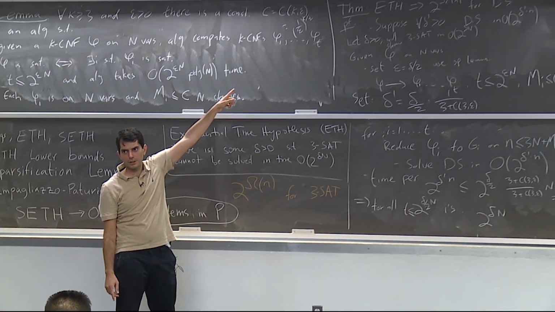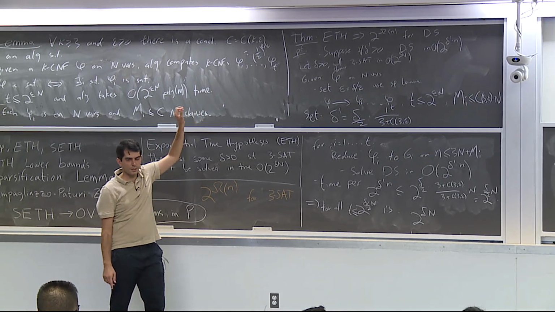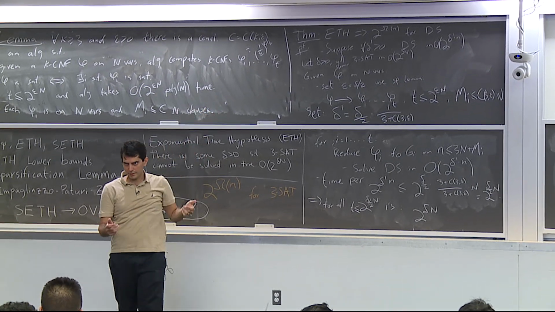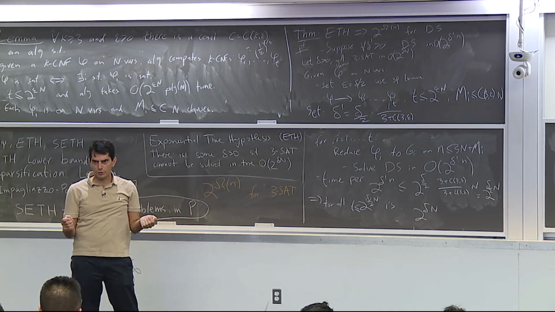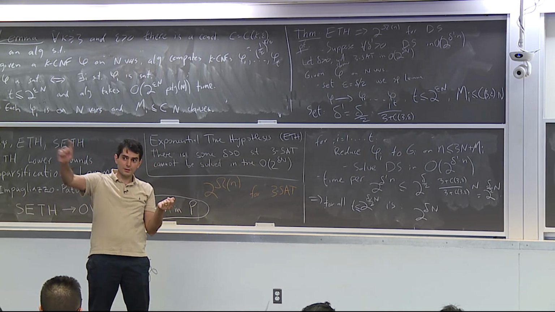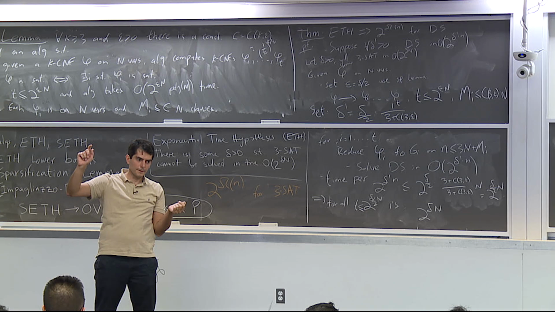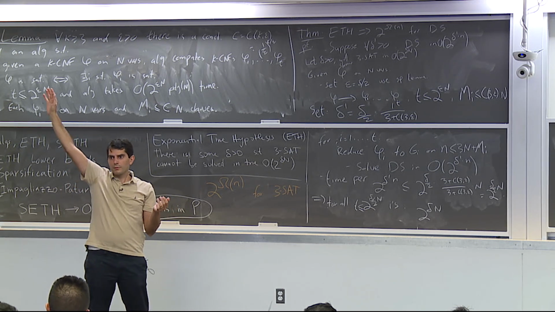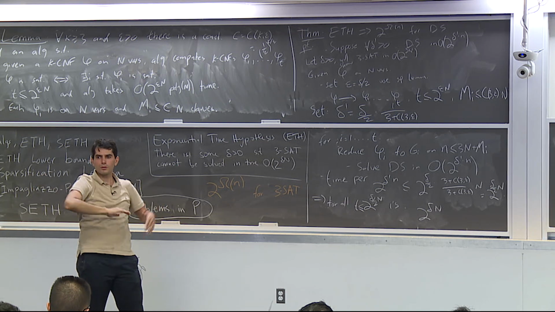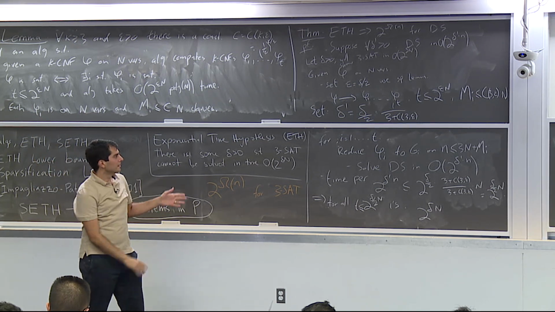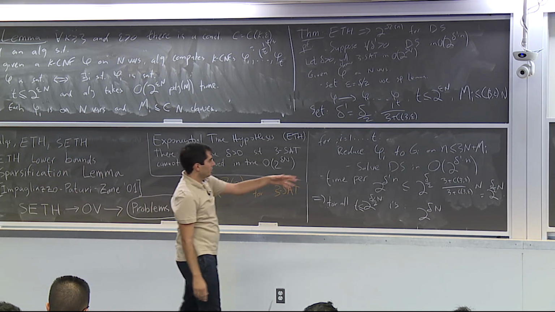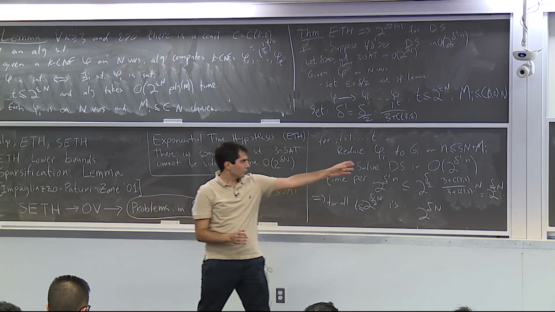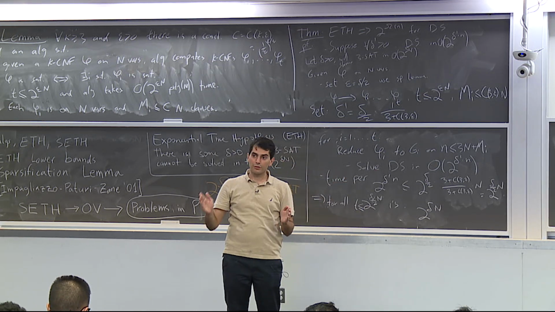The number of clauses is linear in the number of variables, but the constant is growing. So if you want a 2 minus epsilon lower bound, you have to go to some large k that's beyond that epsilon, and the number of clauses goes far beyond that. And then when you do these reductions, the number of nodes or whatever always depends on the number of clauses.